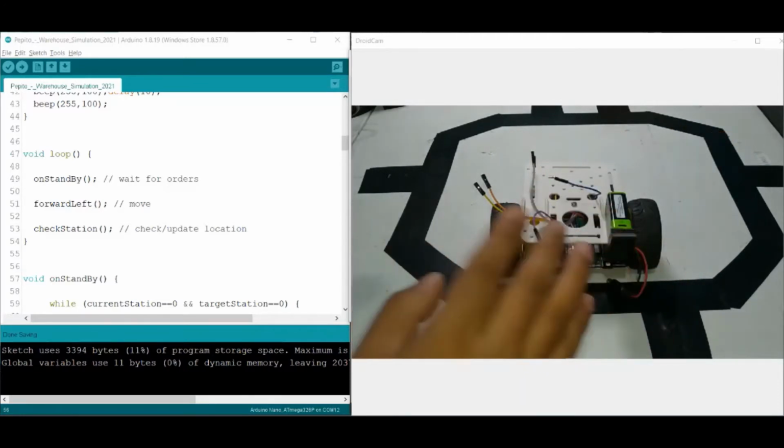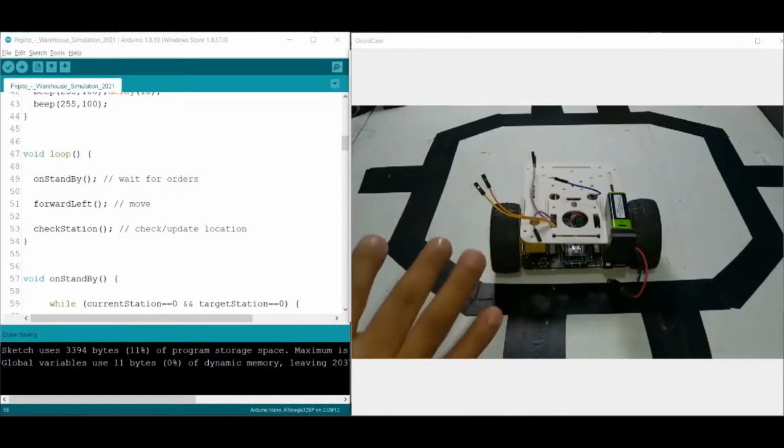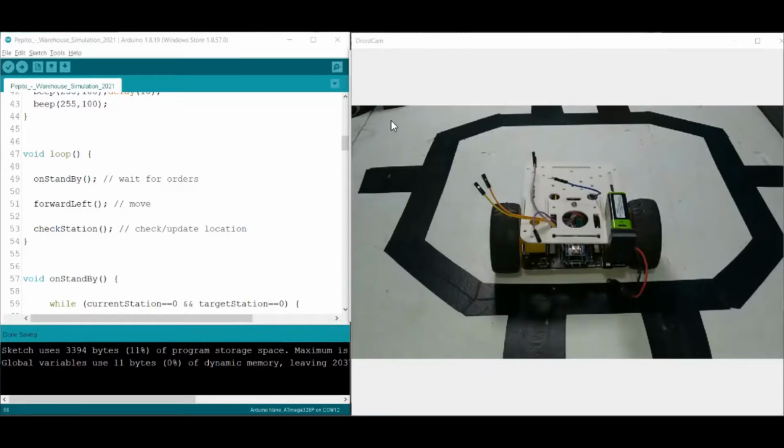So I have tested all the pins. Pins are okay. They may be used for our purpose. So I'll proceed with the coding. So here, I have written the code, the necessary code to make this work, except for the buttons. So all I need to do is to add the code for the buttons.